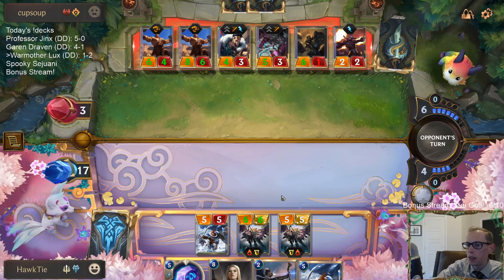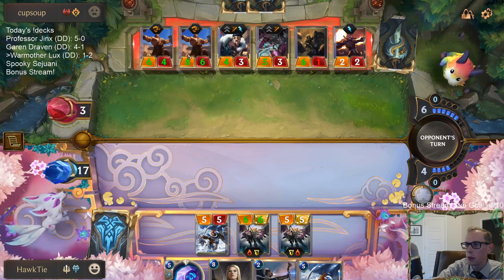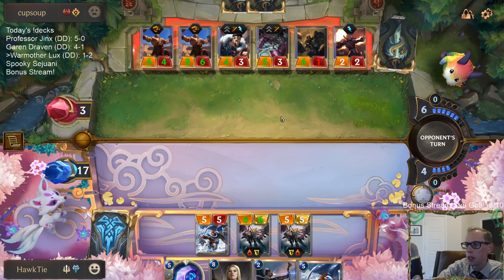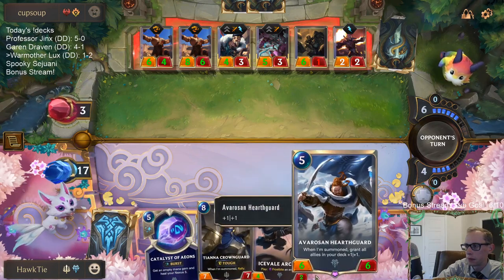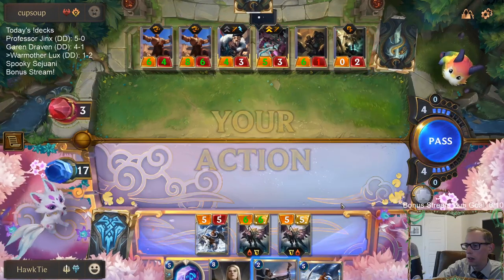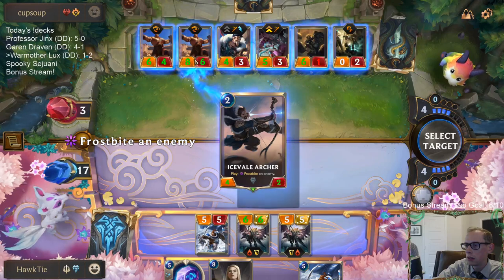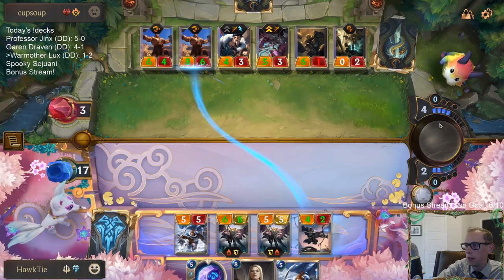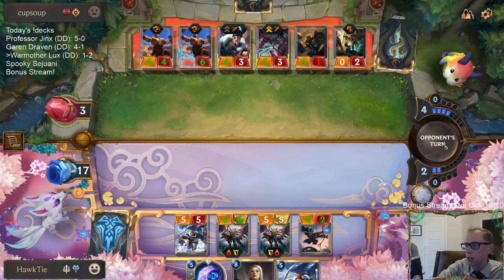Demacia, Freljord, maybe they're worried about Fury of the North or something. I guess they just want all of the overwhelm damage possible. Certainly wish I could play Radiant Guardian and Hearthguard. That would have been ideal, that we could play both of those. But they're just going to be going straight to attacks.